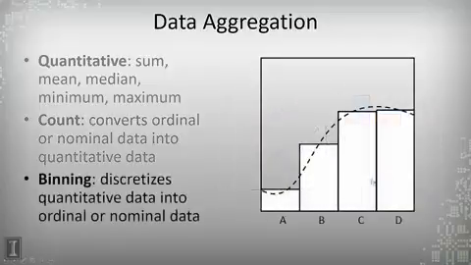And finally, there's binning. And binning is a discretization method that converts quantitative continuous data into quantitative discrete data, or ordinal or nominal data, depending on how you use it. For example, we may have our continuous function. These are values that are varying over a single dimension. And instead of having these values represented continuously over a continuous dimension, we can discretize this dimension, and then we have our quantitative variable that's being sampled on 4 regions and represented by, in this case, the mean value over those four bin areas.